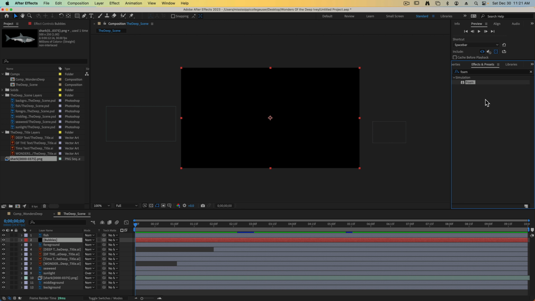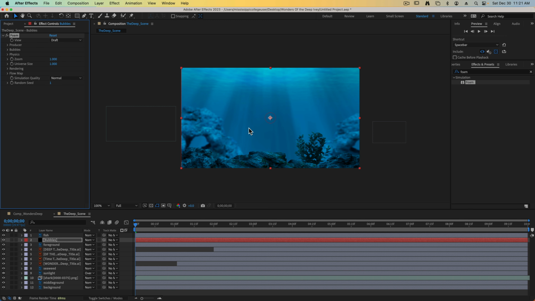Notice that this will automatically shuffle through everything until you get the one that you want. To apply the foam to the solid layer, you can click on it and drag it into your composition panel. This may take just a second, but this will start applying all the effects to it. Also notice on the far left-hand side, you get all of the controls for this effect. If we were to press play, this will give you a quick preview of what the foam would look like. You may have to zoom in or get close to it, but you can see there's a bunch of little bubbles emitting from this central point. These are all randomly done and are part of the effect that we're trying to go for.